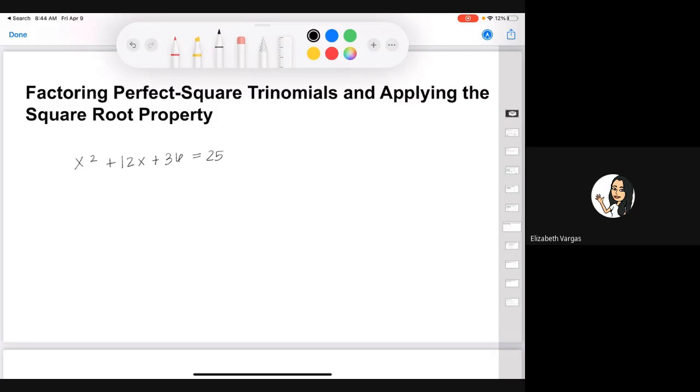So basically, if I wanted to find the perfect square here, what I need to find is a factor that can be multiplied by itself to get this equation. And that is x plus 6 squared. So x plus 6 squared equals 25. The reason I know that x plus 6 squared is my perfect square is because this value needs to be multiplied together to give you your c and added together to give you your b. So 6 times 6 gives me my c, and 6 plus 6 gives me my b. And so I know that that's the perfect square I can use.